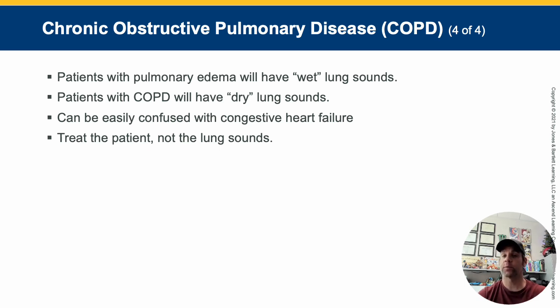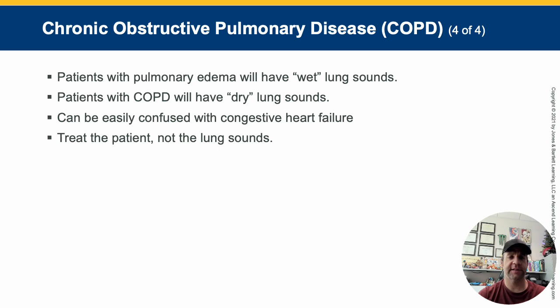Okay, so when you arrive, you may find them sitting up, using accessory muscles, tripoding, or just gasping for breath. They may have what we call a barrel chest, pursed lips breathing, and have a sign or history of multiple hospital admissions due to respiratory issues. Now, during your assessment, you want to listen for wheezing, rhonchi, diminished breath sounds, and look for signs of cyanosis or altered mental status.